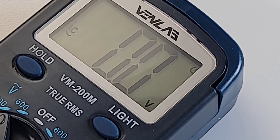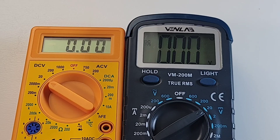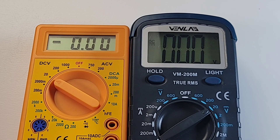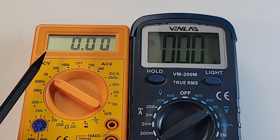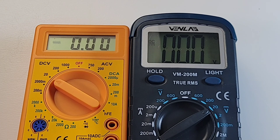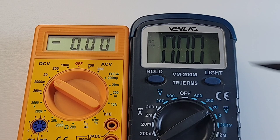Pretty basic in terms of features and functionality — no NCV, no live wire, nothing even in that area. But let's see how good it is at the basics. Compared to that Anning 830 clone, I honestly prefer the smaller, bolder, much easier-to-read font of the Anning. But your mileage may vary — you might like this weird-looking stuff.